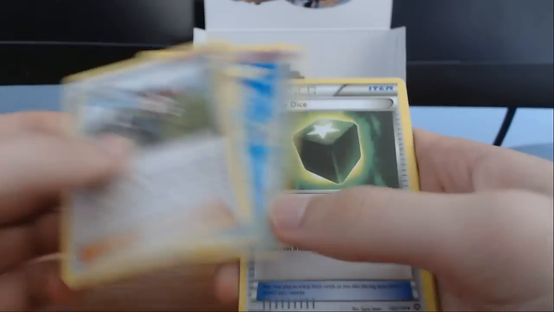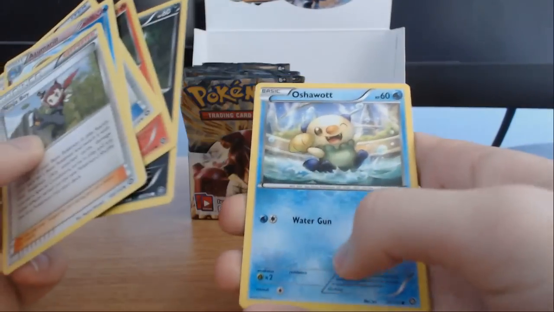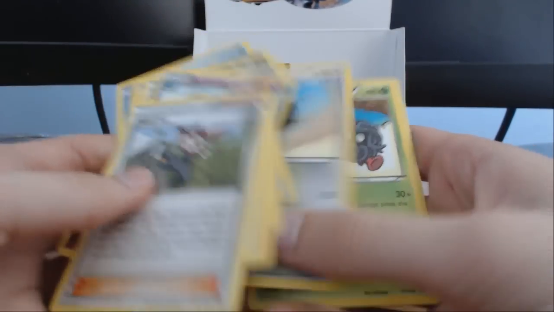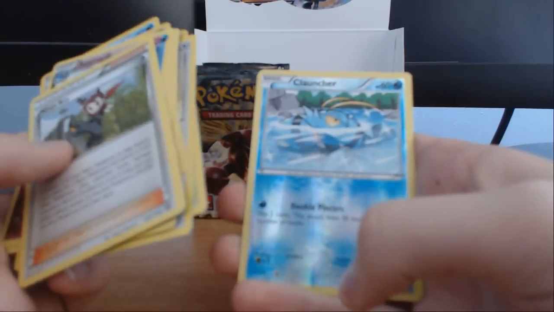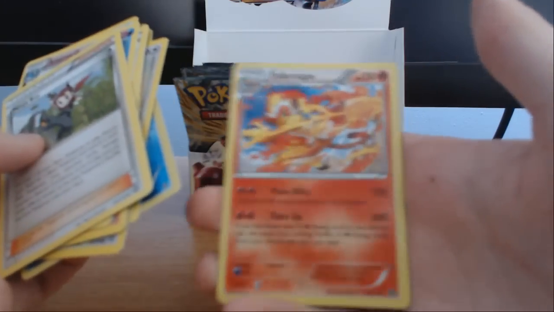Ninja Boy, Ninja Boy, Ninja Boy, Ninja Boy. Another Azumarill, four of those now. Greedyurt, Ponyta, Pawniard, Oshawott, Rufflet, Tangela, a reverse Clauncher, so, you know, I'll take it. And the rare is an Infernape Holo.